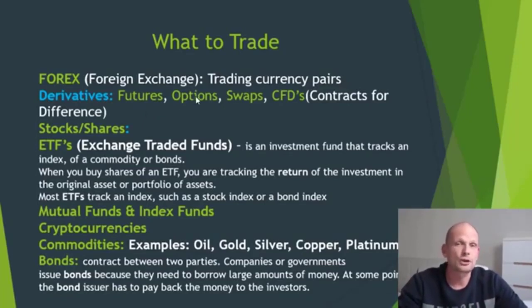And then there are options. Options are much more complicated, but you should also learn about them, and if you want, I can create a separate video in the future about options where I explain them in greater detail. But all these futures, options, swaps, CFDs, like I said, are derivatives, and these are markets or pretty much contracts for difference. And if you are trading derivatives, then you are not trading actual assets.